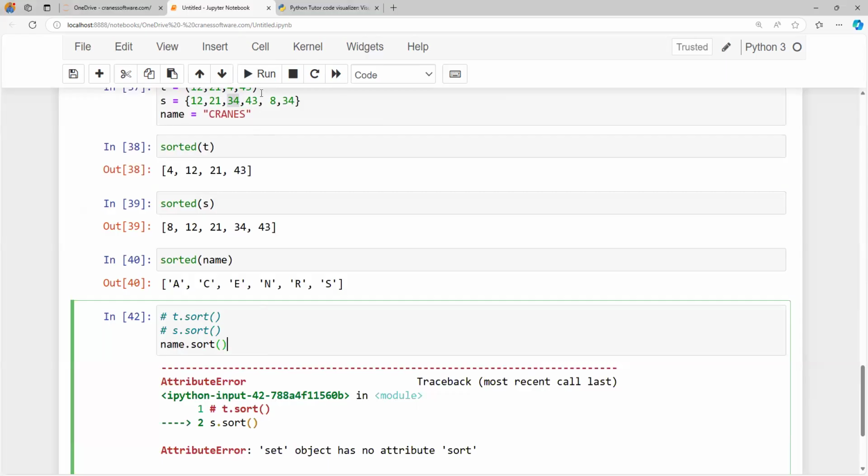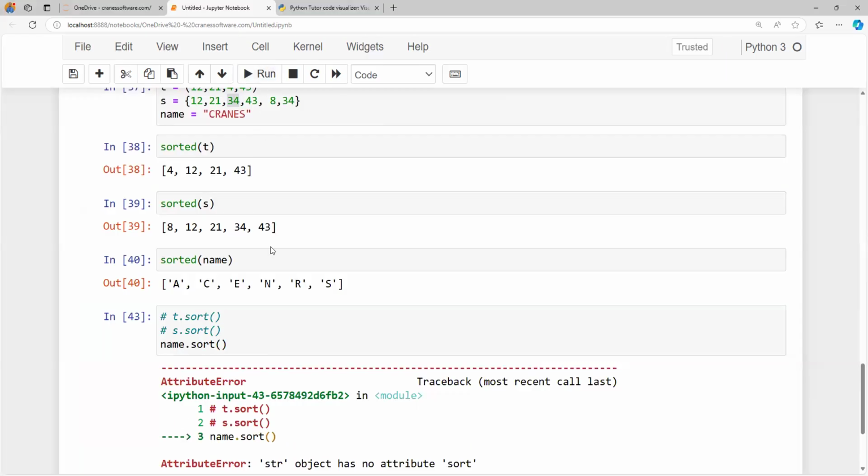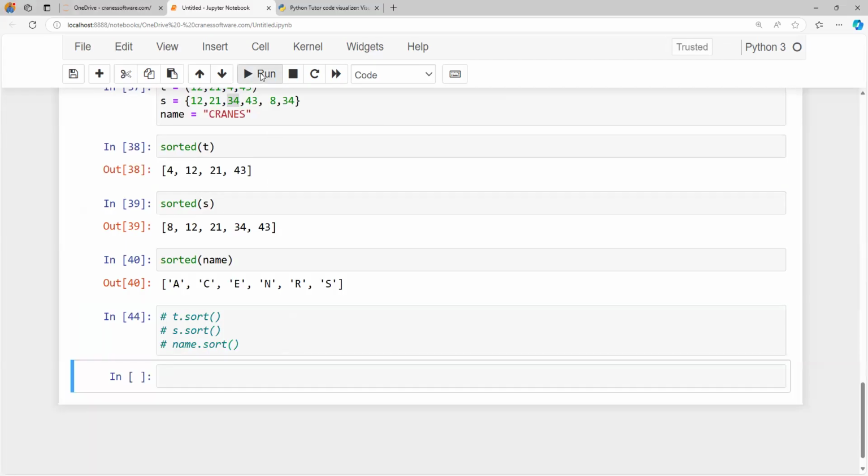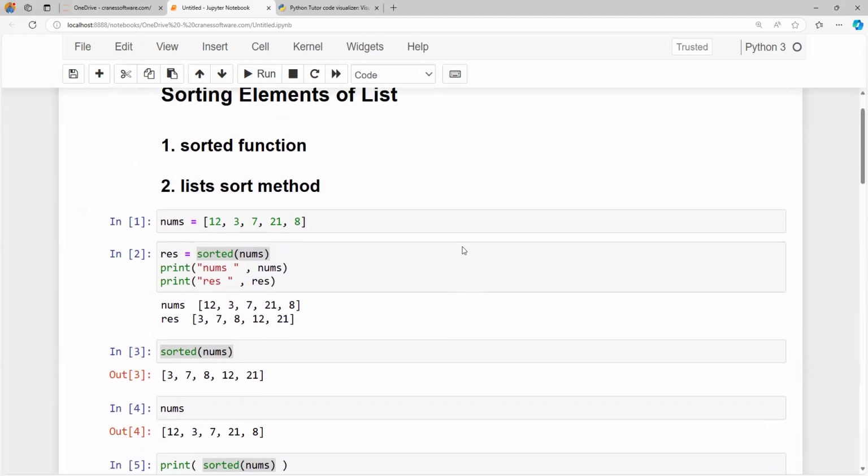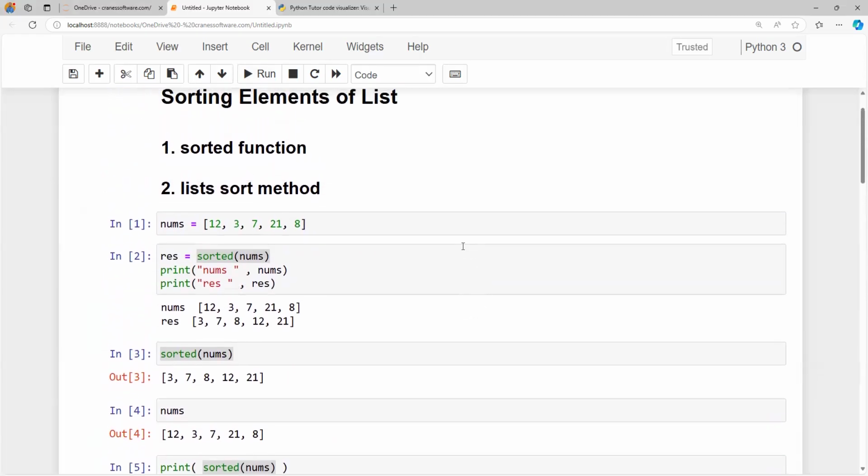So you can use sort only with a list, whereas for the sorted function, we can pass a tuple, a list, a set, or a string. I hope the concepts of how we sort elements are clear, and when we should use the sort method and when we should use the sorted function. Thank you.